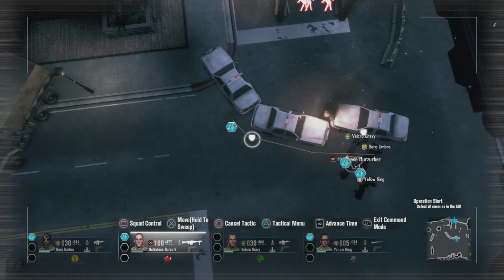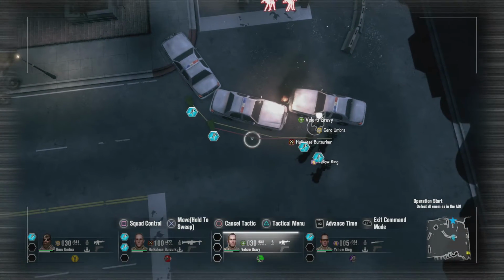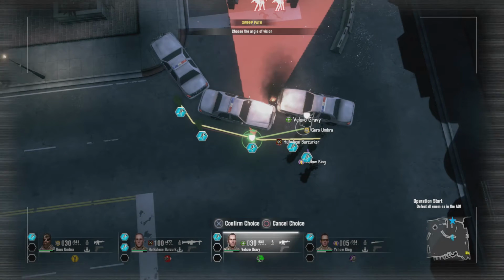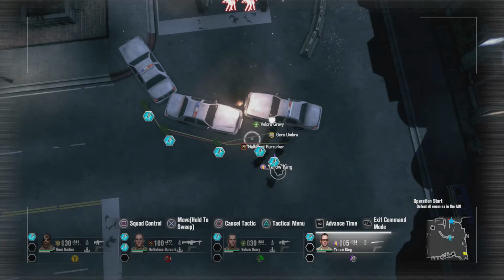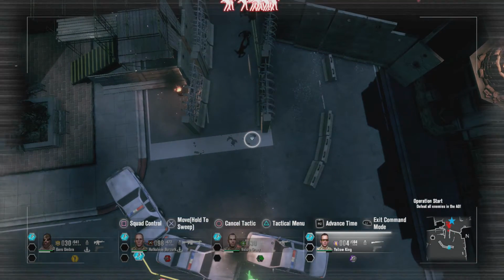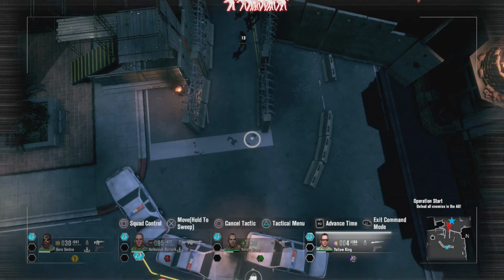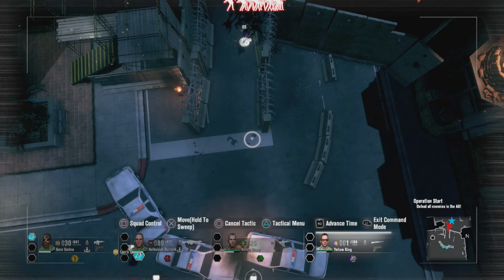Once paused, you can switch between each member, move the cursor where you'd like them to go, and if you want them to hit enemies while they're walking that way, you can angle their cone of vision to keep attacking whilst obeying your movement command. You can issue orders to as many of your crew as you want, and then you press the R2 button to move through time, using the pressure sensitivity of the DualShock 4 controller to determine how fast that goes.